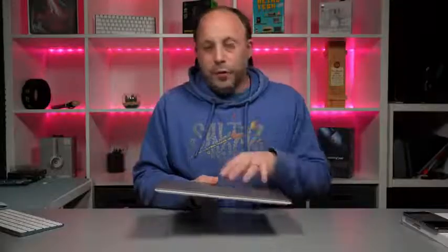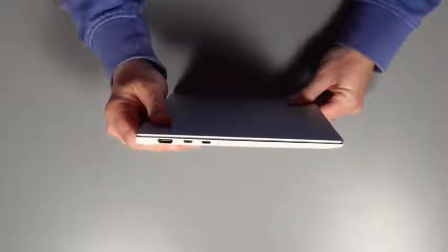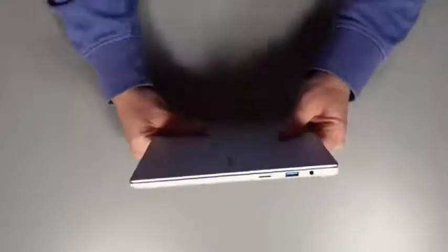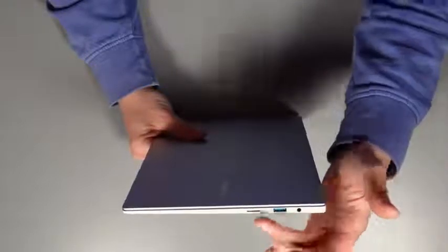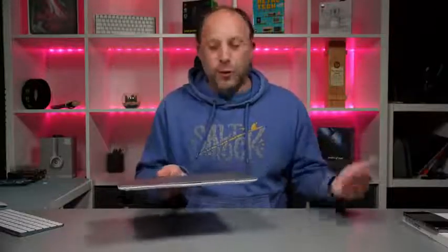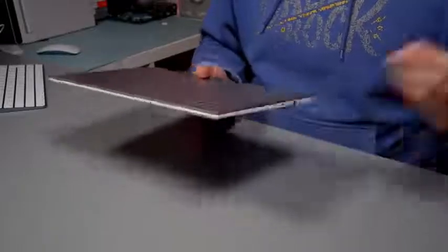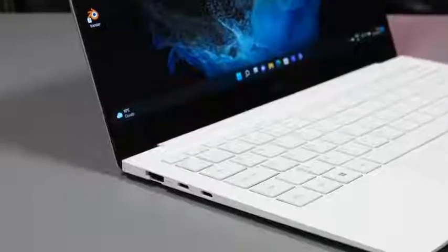Even though this is incredibly light and small, we've still got a great selection of ports. On one side, there's a full-size HDMI port and two Thunderbolt ports, plus a little light that shows when you're charging. On the other side, there's a headset jack, a full-size USB Type-A port, and a microSD card slot. This makes it a great laptop — for instance, if you're going out on a photo shoot and want to quickly transfer your photos, the microSD slot will certainly get you by when transferring things in the field.